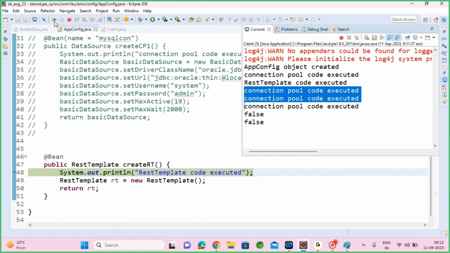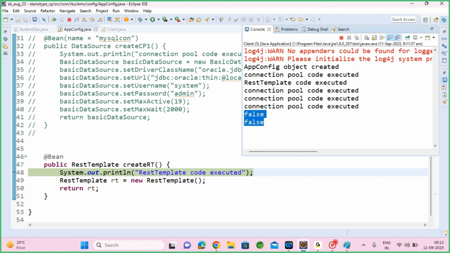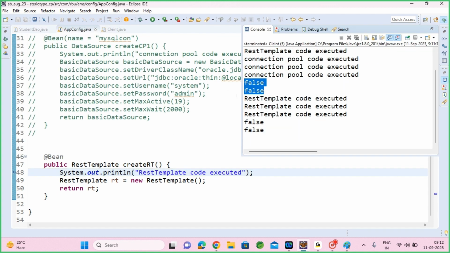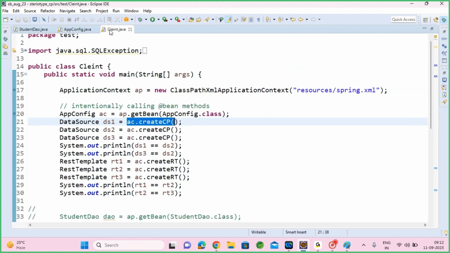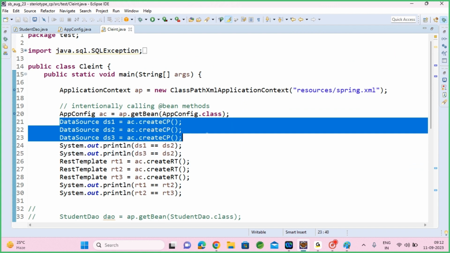Again and again I call three times, so three connection pools were created. And it is saying that the three connection pools are not the same. Three different pools were created. Why unnecessarily? RestTemplate also, three RestTemplates were created. So when I call my methods intentionally, it is executing them like a normal method.